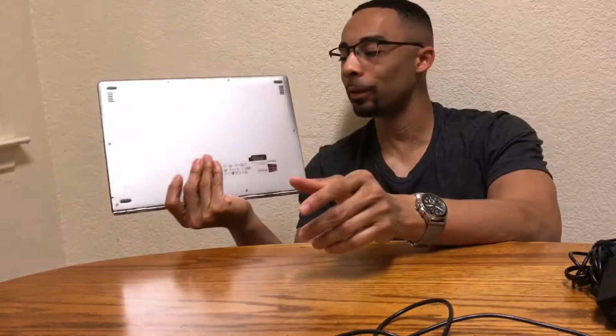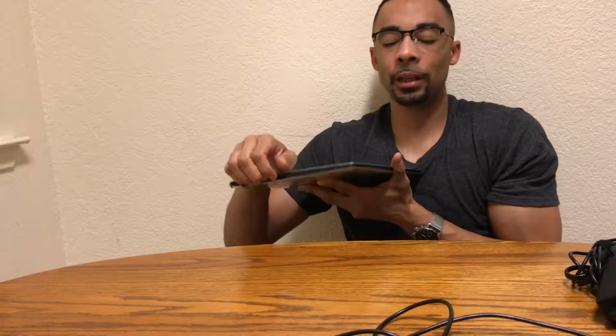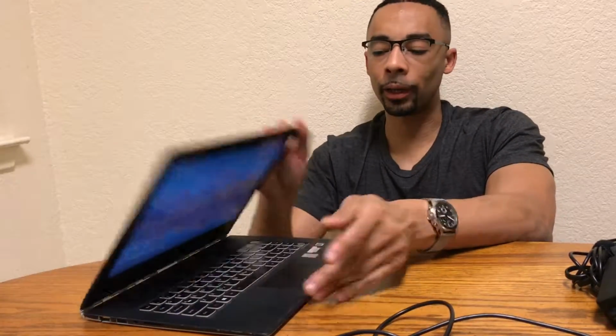But the next review will be on this one. But again, this one is very lightweight, and the screen is small too. So, 14 inches is a compromise. It's not very big, but it's a good compromise. This screen, you just get used to it. And for me, this is the one I use the most. I've gotten really acclimated to it because I'm out and about a lot. But that 14, if I was at home most of the time or just sitting with a computer on my desk, it would be the Yoga 14. And so, yeah, that's it.